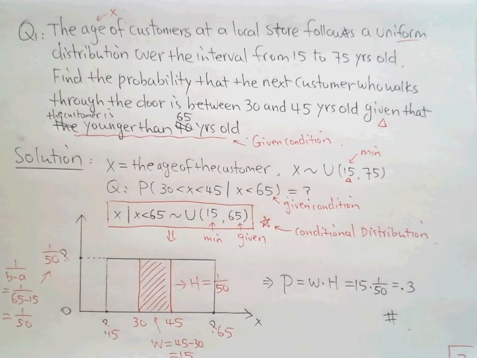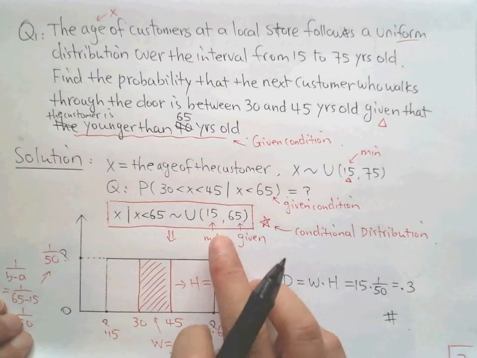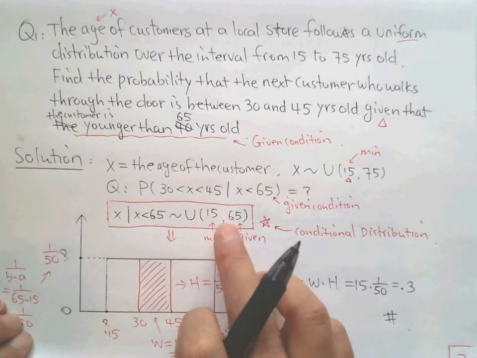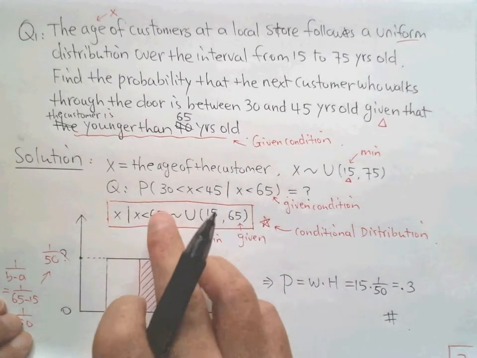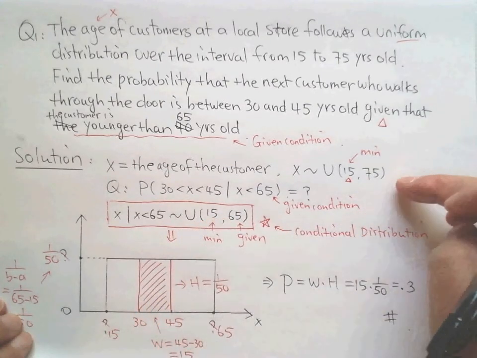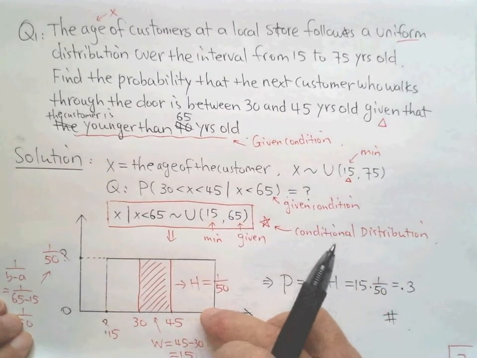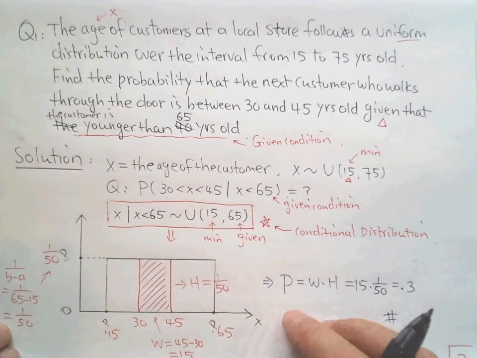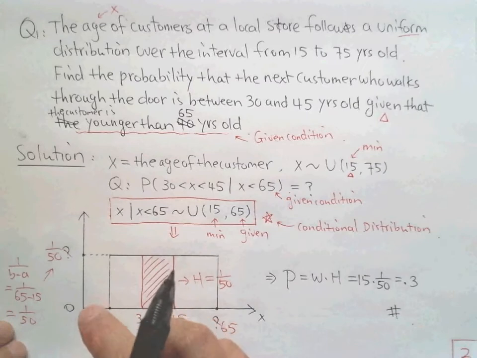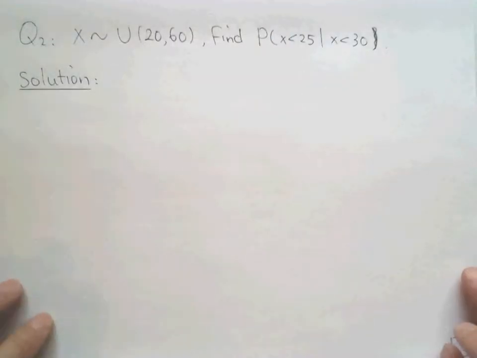Okay, so we did the first question, and then we look at the second question. You can find which one is the most important. And this, what I highlighted, this is the most important. For any question, determine this. Don't use that to draw the graph. Use your conditional distribution to draw the graph, and then follow the basic steps. We have basic steps 1, 2, and 3, right?